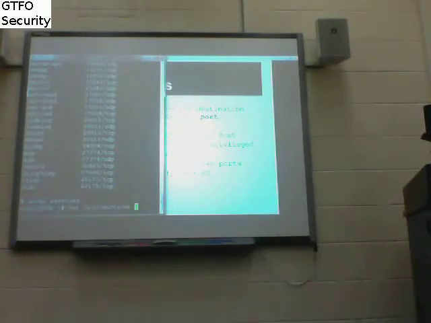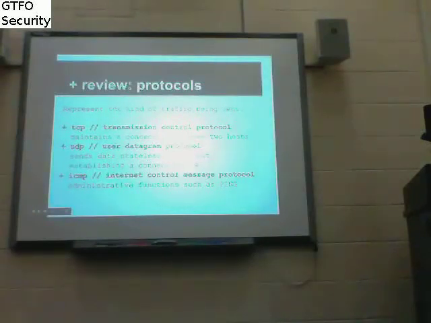Okay, so that was just simply catting the /etc/services file. So now we're just going to briefly talk about protocols. There are three types of protocol. There's TCP, which is really just persistence. If you want persistence between your packets, you're going to use TCP. It's also used for reliability.